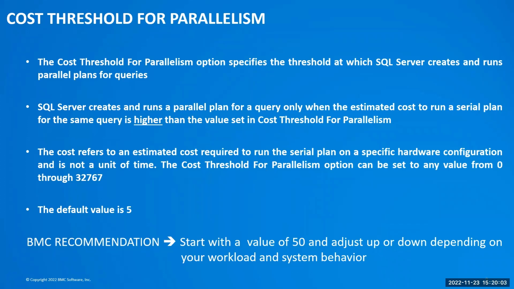So again, 50 is a value that we recommend you start with and go up and down. I've seen customers running with values up to 200, more than 200. Definitely not 5, for sure. 5 is too low a value, especially given our Remedy workload. You might see a lot of queries running in parallel that really don't need to be, because serially they run almost equally fast. So again, it comes with the warning that too low a value, closer to 5, might result in higher CPU usage.